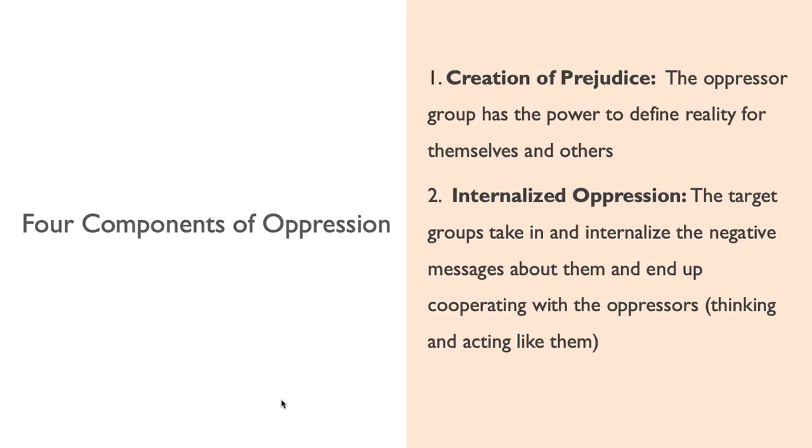These are myths that have been created by white society in order to continue to oppress the Black community. Next, we have internalized racial oppression. Internalized racial oppression is when the target group takes in and internalizes the negative messages about them, and they end up cooperating with their oppressors. So in other words, they end up thinking and acting like them.